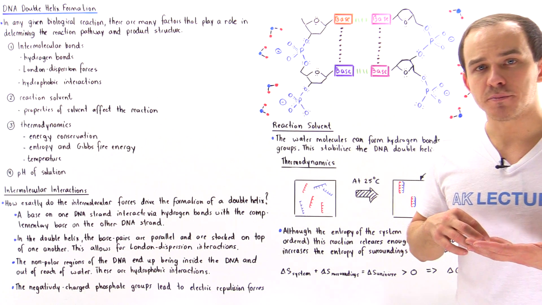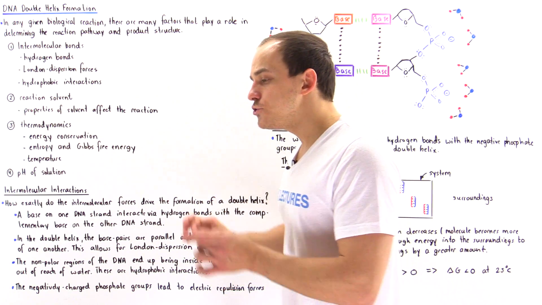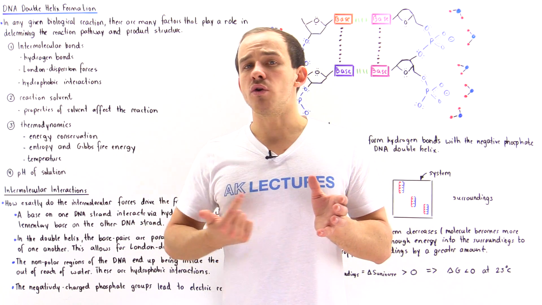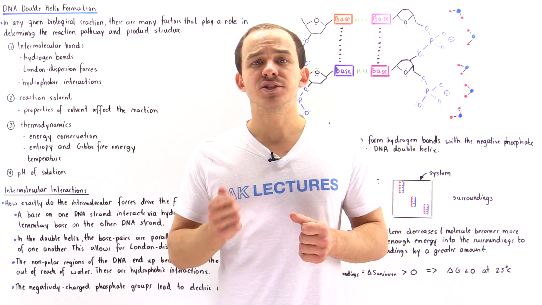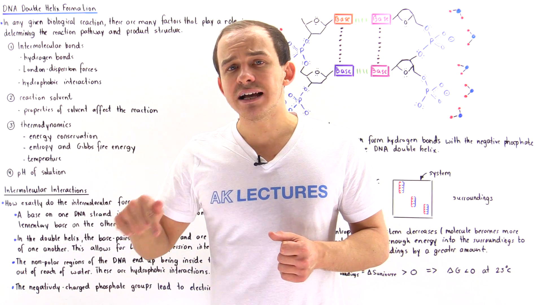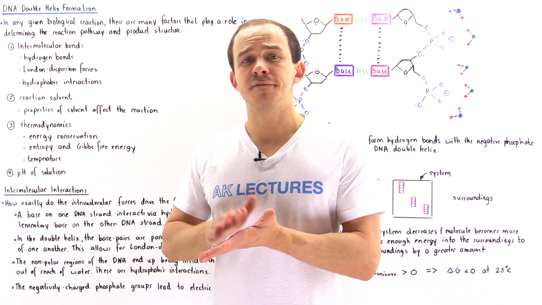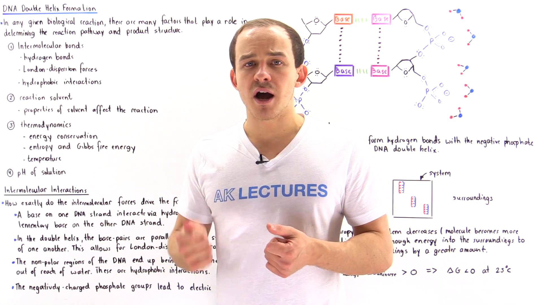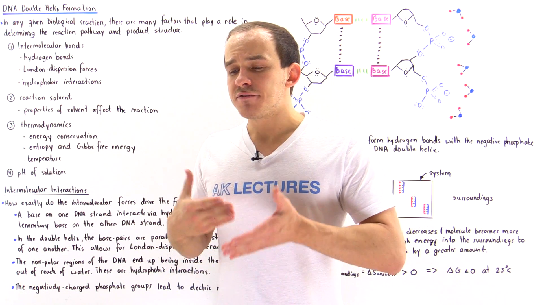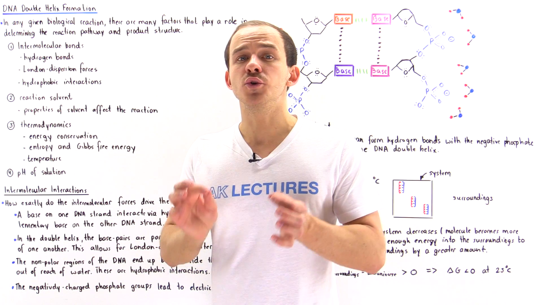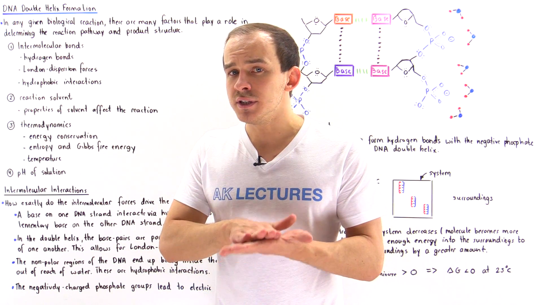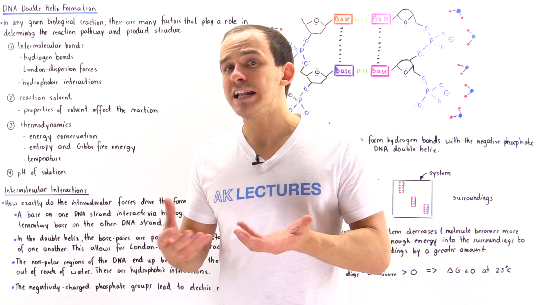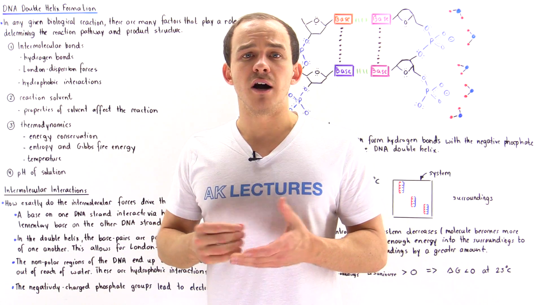It has to obey the first law of thermodynamics, which basically states that energy is never created, energy is never destroyed — energy can only be transformed from one form to another, so the total amount of energy in our universe is always constant. We also have to remember the second law of thermodynamics, which describes the fact that in any real biological process the change in entropy of the universe is always positive — it always increases. So we also have to consider the temperature and the conditions under which a reaction is taking place, because under certain conditions a reaction might be spontaneous but under others it might not, and so we have to consider the Gibbs free energy of our reaction.